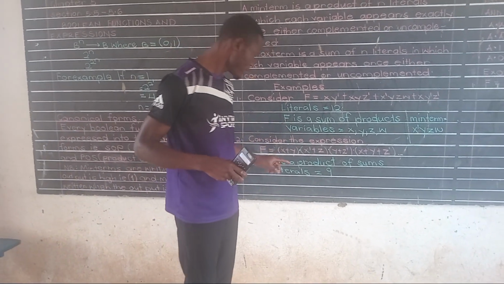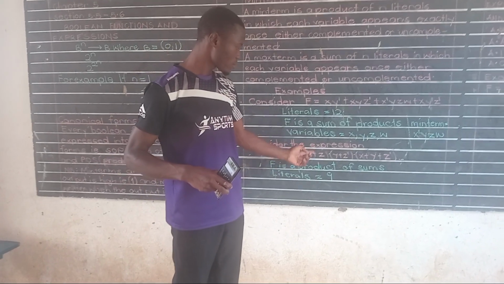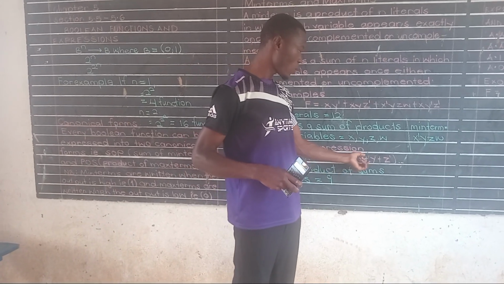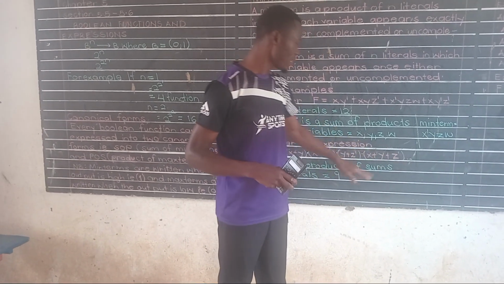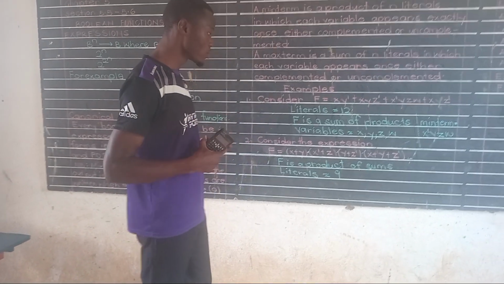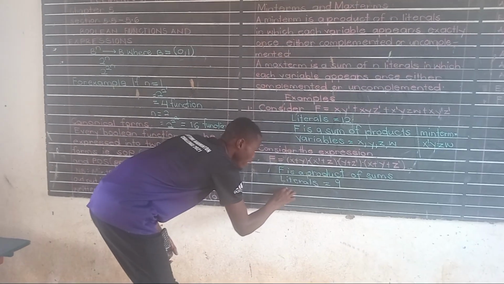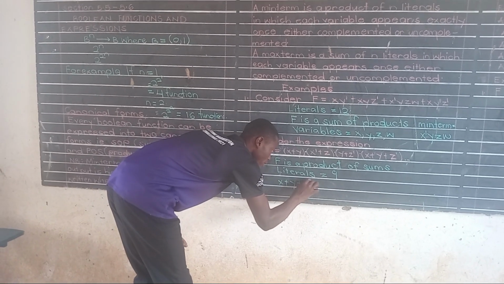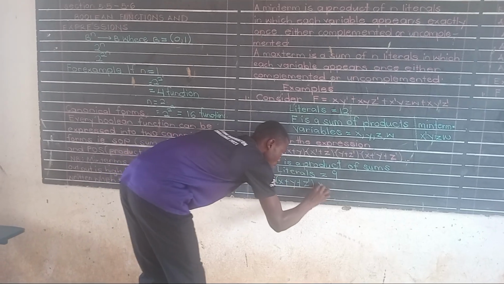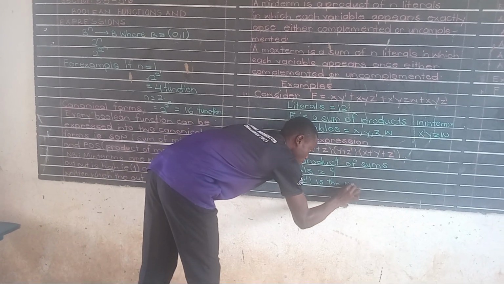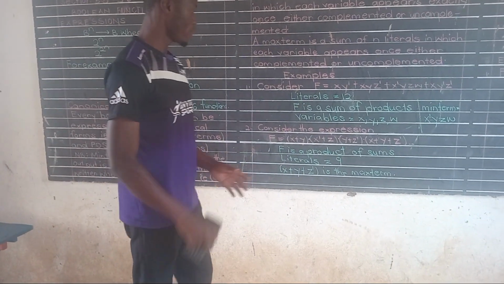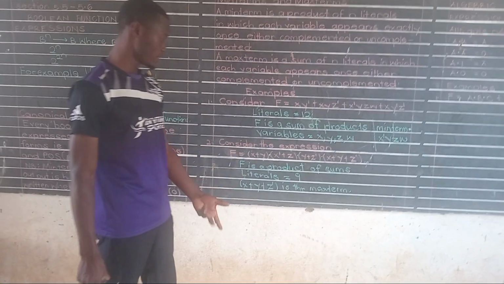So this is the first term having x or y. This is not x or z. This is y or not z. This is x or y or not z, implying that this term has all the variables included. Meaning that x or y or not z is the max term. It is the max term because all the variables are included and it is a product of sums.